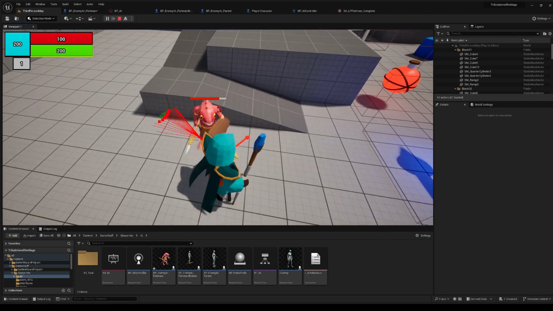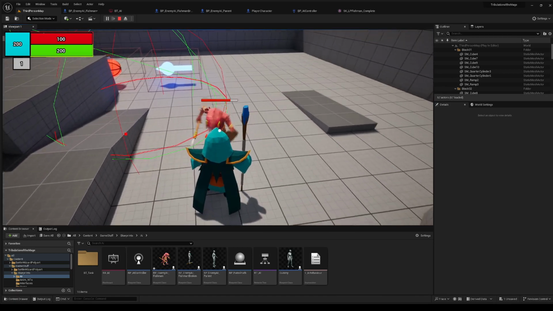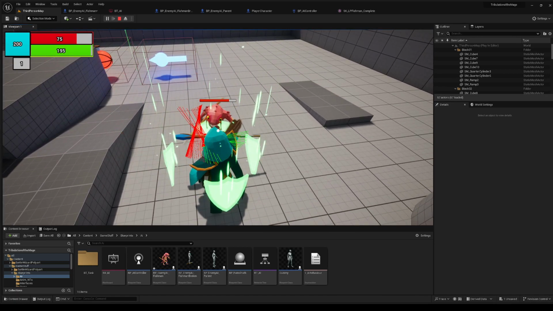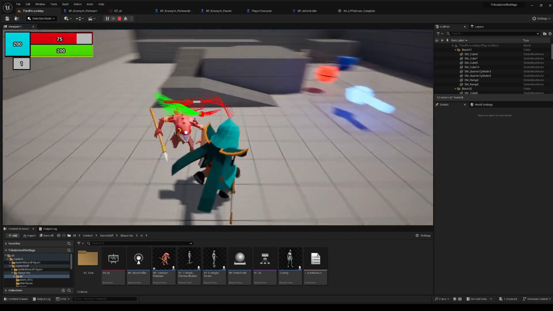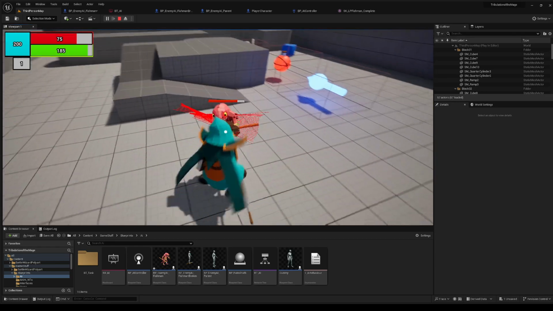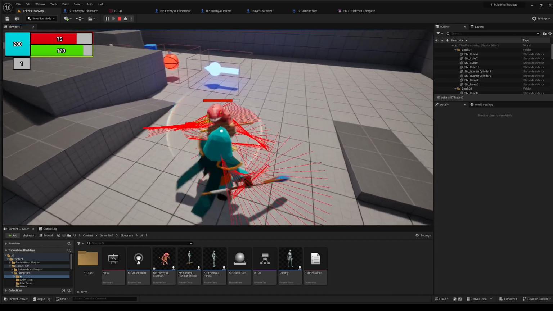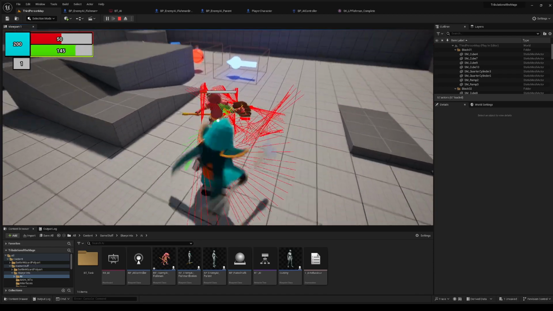I'll have to obviously play with the numbers to get it more desirable. Maybe I want it to be a little bit more aggressive, but also it is a chance thing. Maybe I could have it so that the block chance goes up if it takes more damage. Right now, yeah, it's strafing.